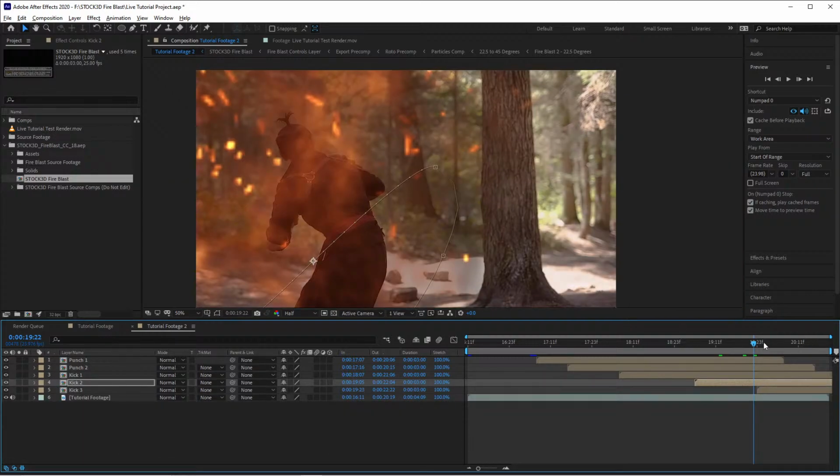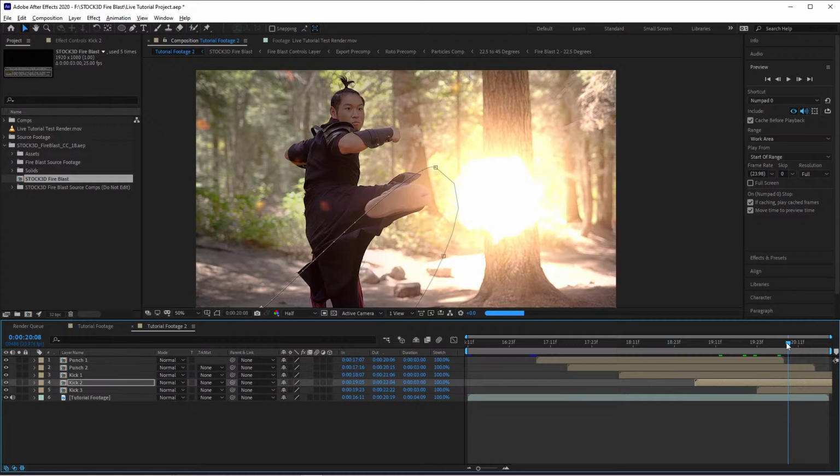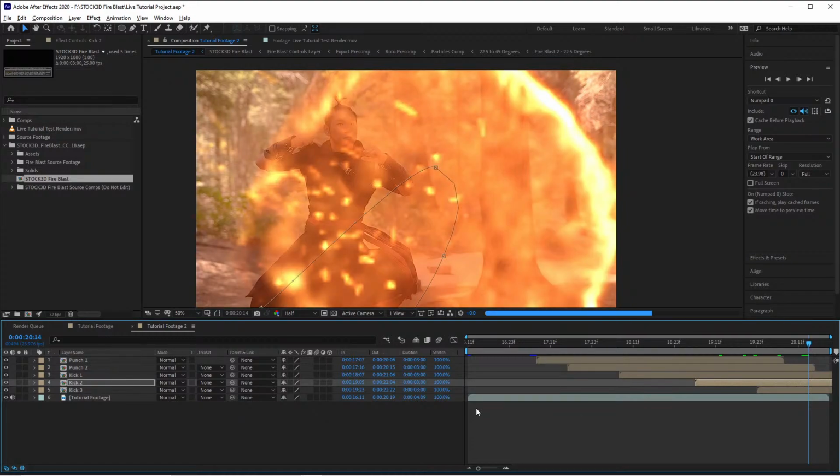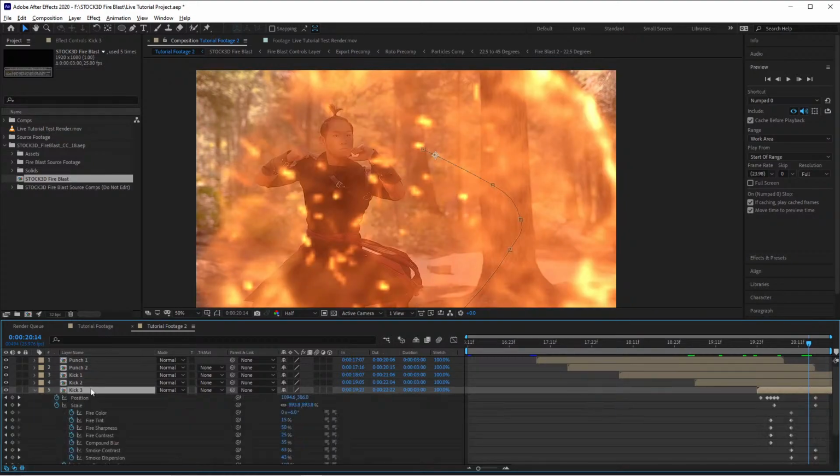And then we're just going to check out the last one now. And the last one, I don't think I'm even going to mess with at all because it ends out our animation and it goes to black, so I think we'll be okay. Actually, I can kind of see through that a little bit too much. So we'll hit U to bring up the keyframes for kick 3 here. And I'll take those same smoke contrast and dispersion keyframes and I'll just push them down in the timeline.